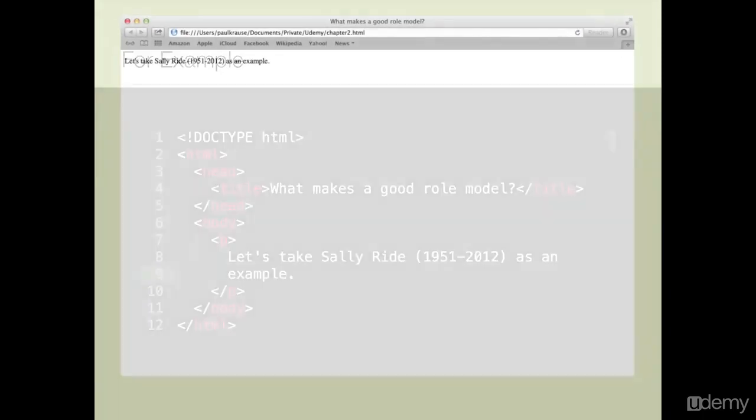So let's see how that renders. No styling there, and very little content yet. But notice what's happened is that title now appears in the browser menu bar. So that is good practice, but it is also important in terms of accessibility, so that any reader understands what the title of the document is.